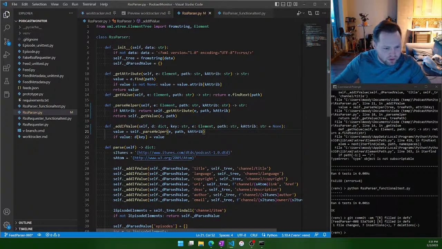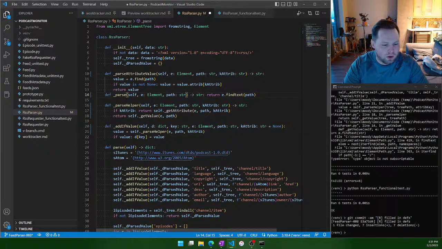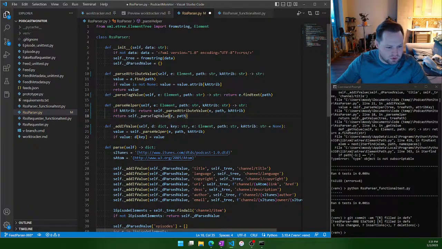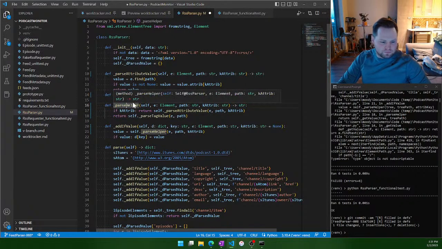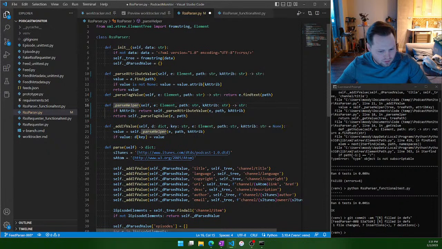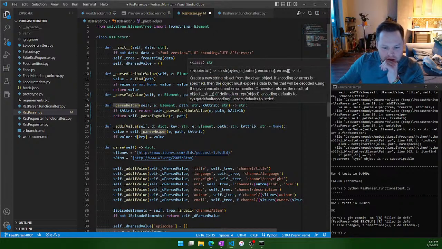And the other thing I want to do is change the names of these. So let's say get attribute value. Or actually, why don't we say parse attribute value? This will be parse tag value. And so we'll move these into these spots because those are more descriptive. And then we have a parse helper, which takes an element, a path, and an attribute key.